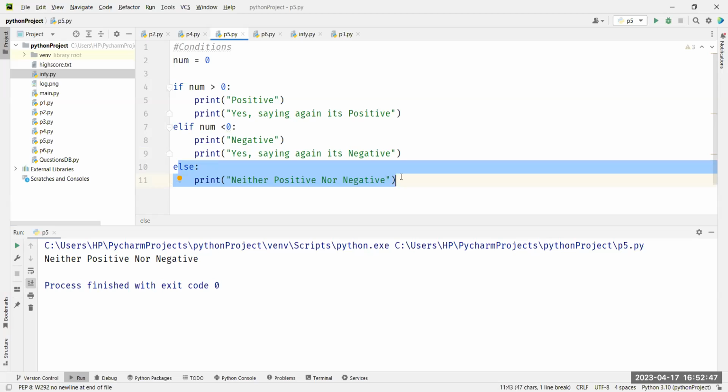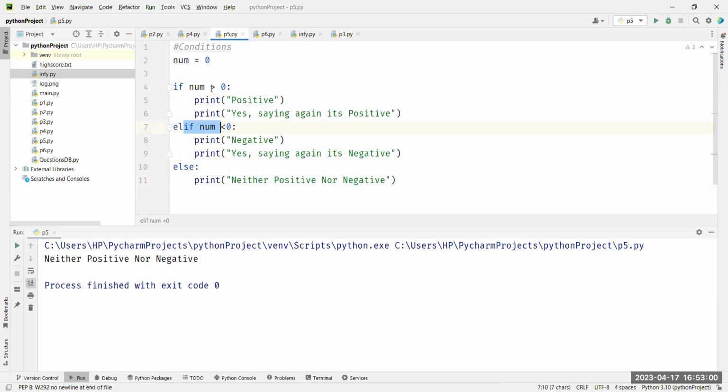Yes, so you can have 10 conditions also in one problem. The first is always if, last is default else. See, else does not have condition. If will have, else if will have conditions, but else will not have. Else means default. If nothing works, then you have to do this. Else is always the last one, the default one.